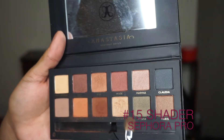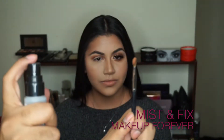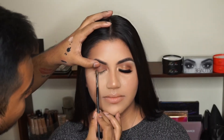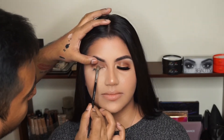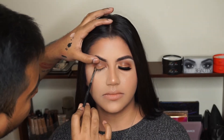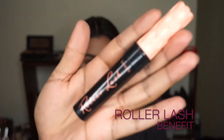Next I'm going to grab my Sephora Pro number 15 brush and the shade Kim. To really make that shadow pop, I'm going to grab my Makeup Forever Mist and Fix and spray that shadow to really intensify the payoff and make it metallic. This is going to give the eyes a really beautiful dewy effect. To apply that shadow, all I'm doing is using a pressing and tapping motion.